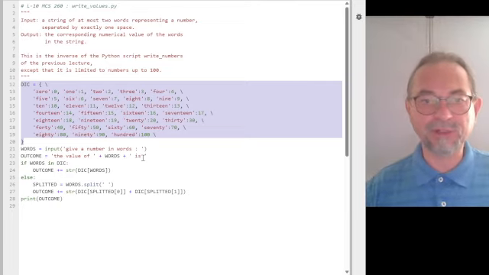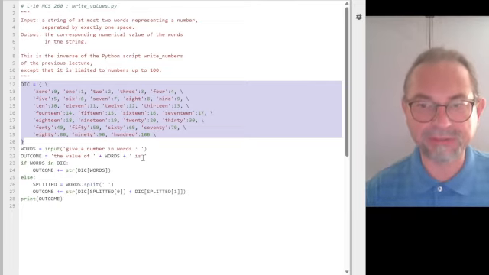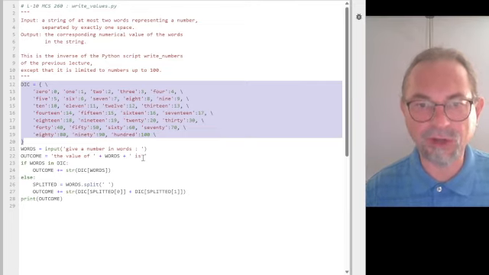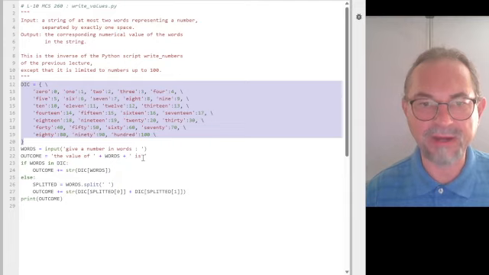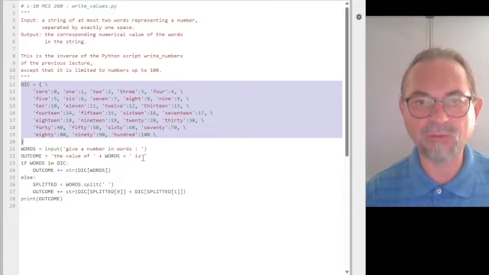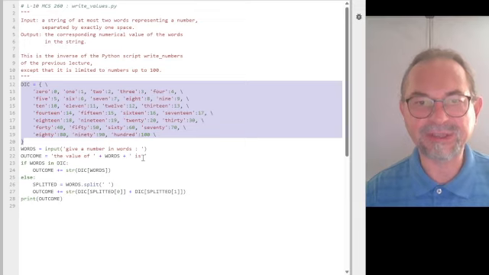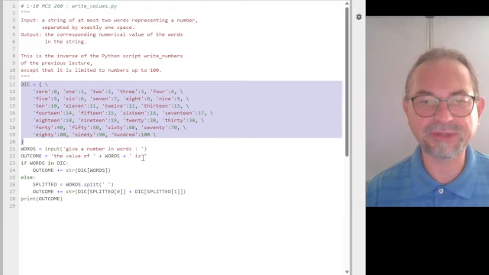Otherwise, with forty two, it will be split on the space, and then we will look up the values. So the outcome will be the numerical values, and I will take the sum and then the string representation of the sum.